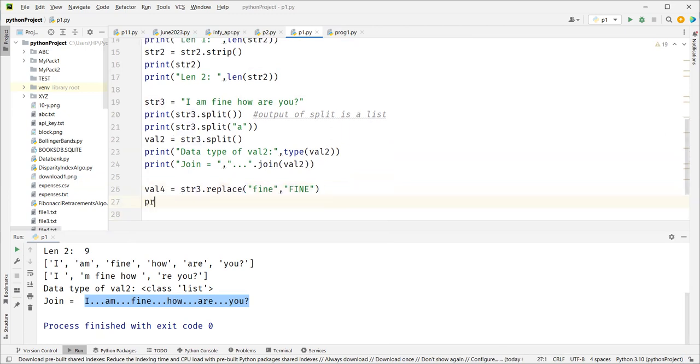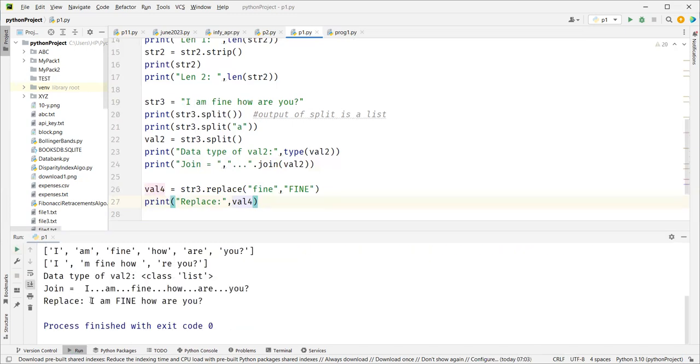Now I'm going to say print val4. And when you run it, I am FINE, because it replaced small fine with capital FINE. Replace is a function which will find and replace the value.